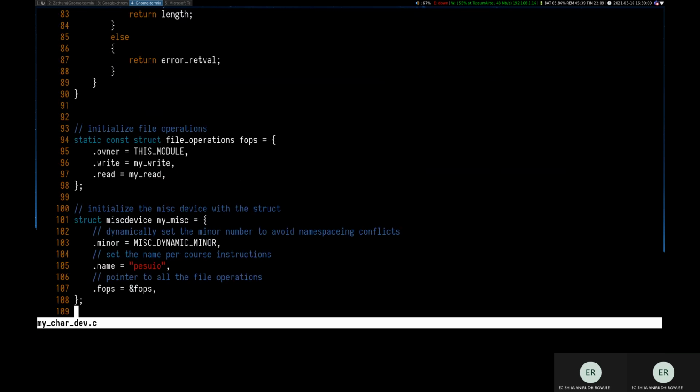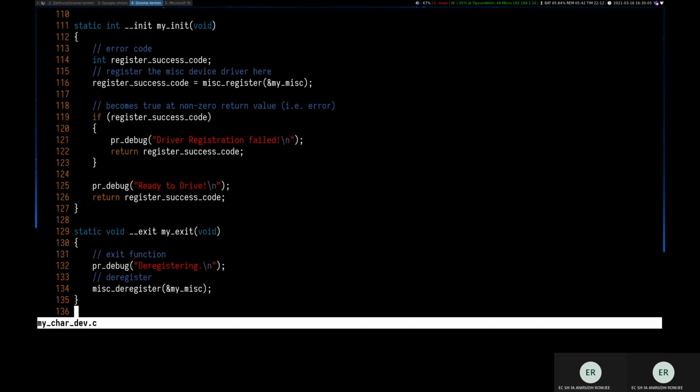And now what we're doing is in the init function, we are registering the module with the kernel as a miscellaneous character device driver through this function. The cool thing is this function abstracts away a lot of difficult things that we would have otherwise had to do, including setting up the major number ourselves and stuff. So in essence, we have a lot of freedom to move here through this. If there's a non-zero return code, that means the registration has failed, and we notify the user of that.